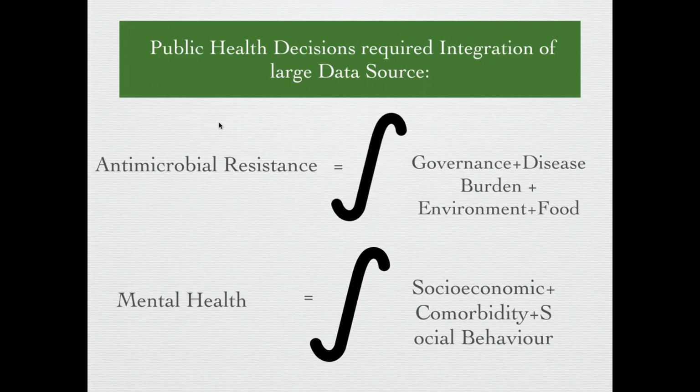So the problem here is that when collecting all this different information, it is not available on the same platform. If you want to capture governance data or some financial related data, we have to go to, suppose, the World Bank website. But if we want to take healthcare related data, we have to go to the WHO website. So taking different data from different platforms and then integrating it in a spatial and temporal way is a very challenging task for public health problems. My area of work is based on this: how we can integrate different socioeconomic variables and different disease related variables to develop an AI based decision model for a particular healthcare related problem.